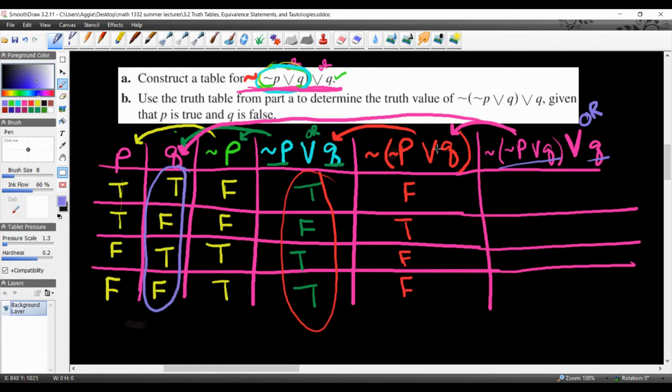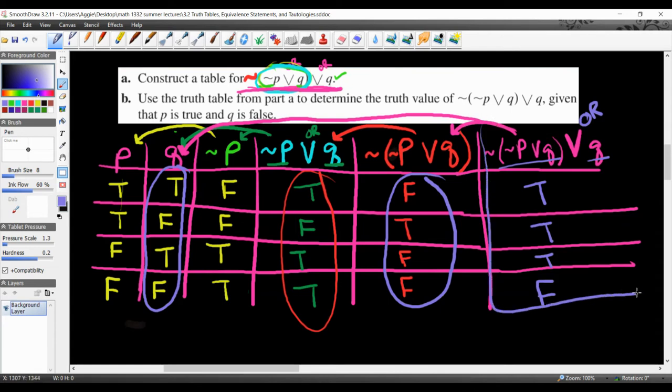So this column, and let's see, the other arrow goes to this column. So as long as one of those is true, this is true. So let's see, we have a true here. So yes, we have a true on this one, so this is also true. We have a true on this right here, so that's also true. But the last one is just false, so that means that we have false for that combination, okay? So this part right here would be our values, okay? These are the truth values for this particular problem, okay?